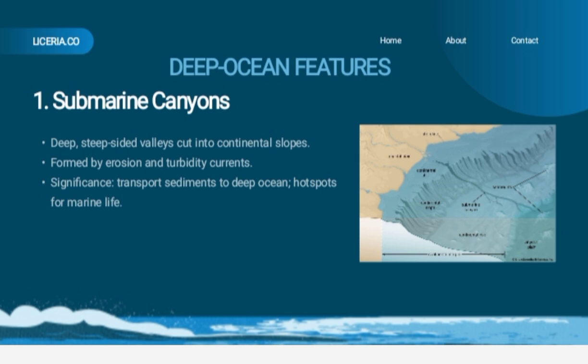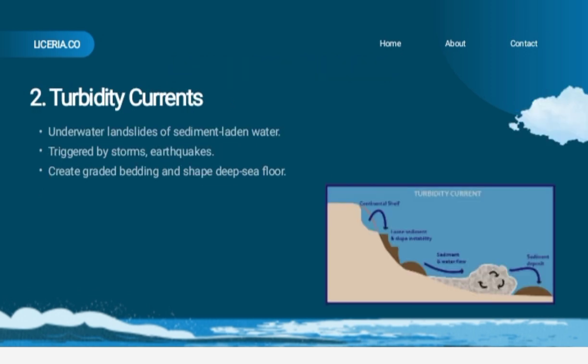Imagine an underwater avalanche of sediment-rich water rushing down the slope. These currents have tremendous erosive power, gradually carving out the canyons over time. Submarine canyons act as major conduits for transporting sediments from the continental shelf to the deep ocean. They often serve as hotspots for marine life, attracting a diverse range of species due to upwelling currents and nutrient availability.